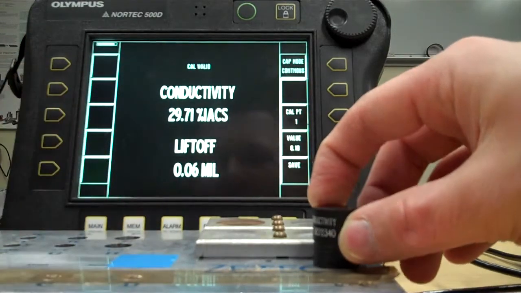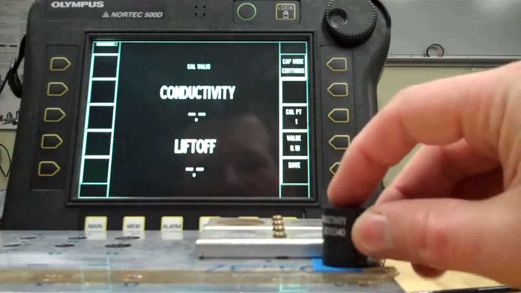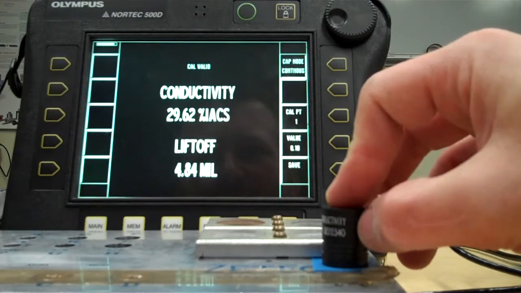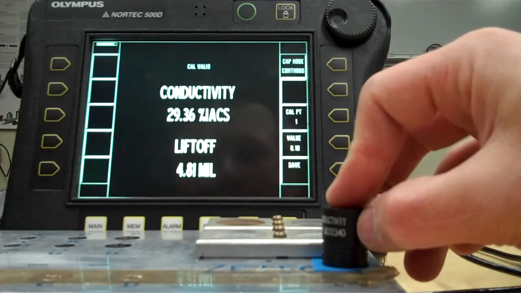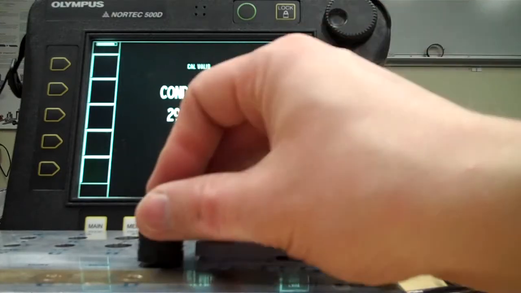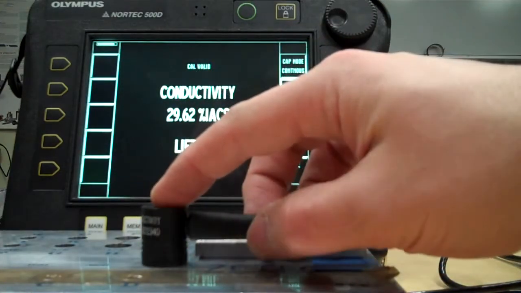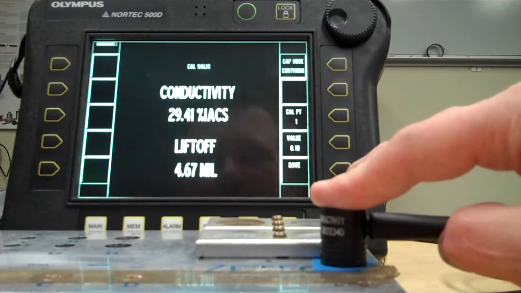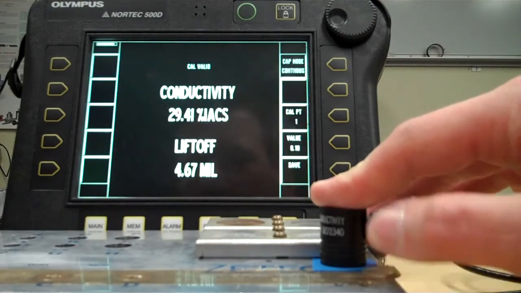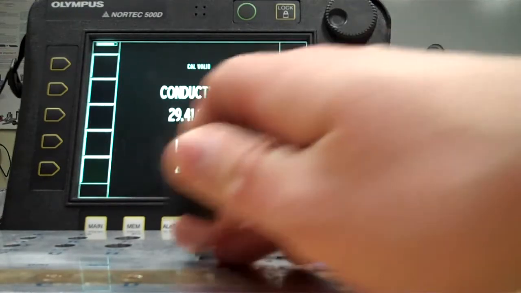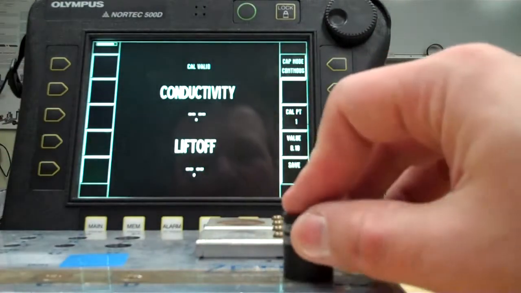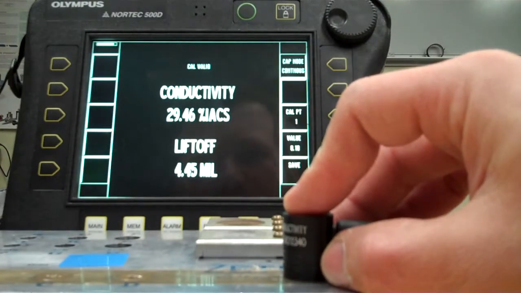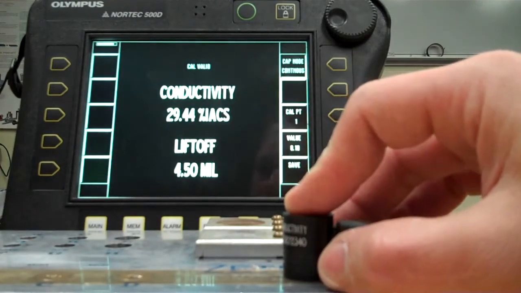Let's put a 5 thousandths thick sheet on it. That's pretty close, 4.7 mils. This is 5 mils thick. I'd have to say that's close enough that we could deal with that. 29.46, 29.62, 0 mils, we put it on there. 29.3, 29.4, that's right where we were measuring before. And now we've got 4 mils thickness. So we've got some tape here. Same kind of thing, we put that on there. We're right at 29.4. Tape's about the same thickness, 4.5 thousandths or so.